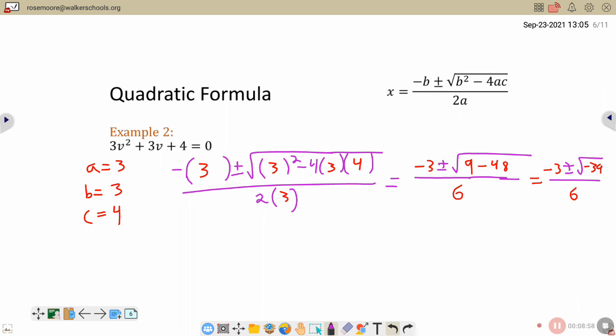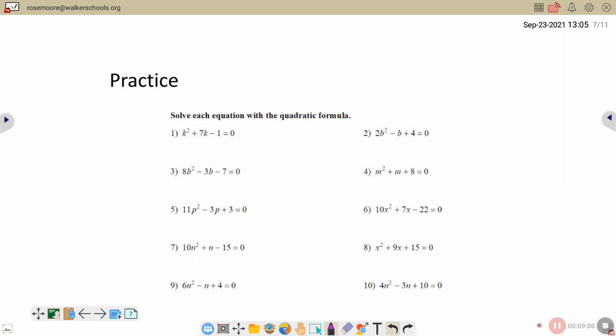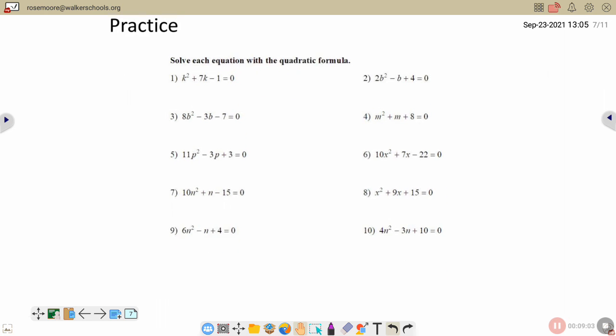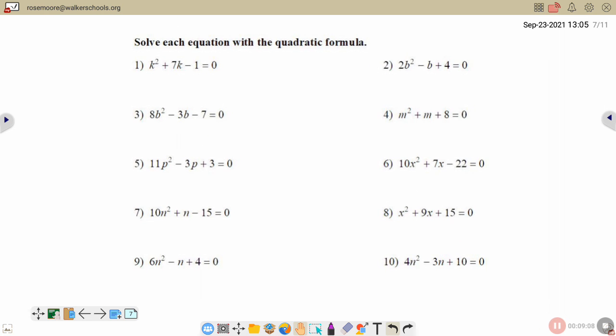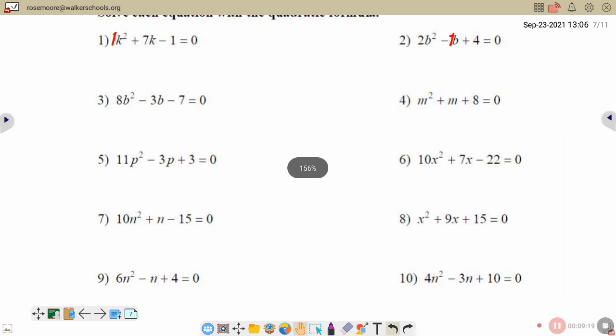So your assignment today is to work on these 10 problems. Let me give you some pointers on a couple of them to help you out. Number 1 and number 2 can be tricky because you have to remember that we have unwritten numbers. If I don't have a number in front of them, it's a 1. And I'm going to help you out and do, let's do 7. Number 7, a, b, c. A is the leading coefficient 10. B is a secret 1, and c is negative 15.